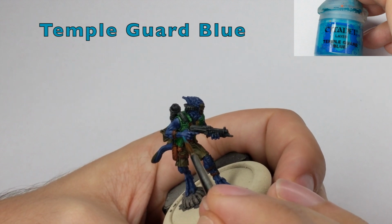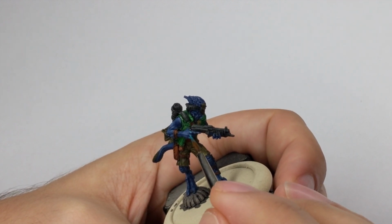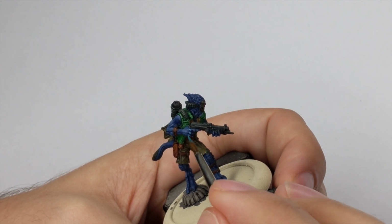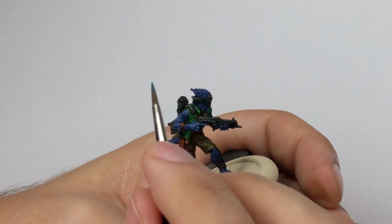I will start first with his skin. I will use Templar Guard blue, so I will put this color on my wet palette and add a few drops of water so it flows better from my brush.